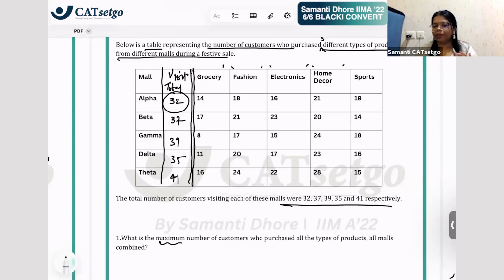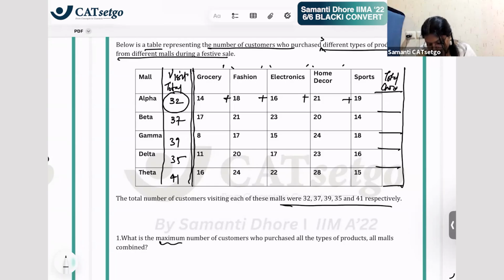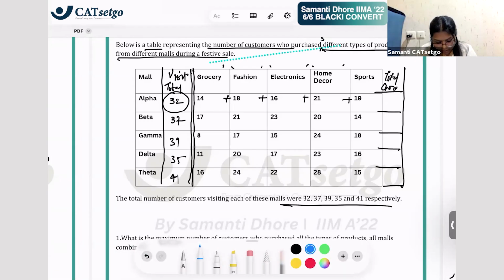We know these are the people. Among how many? 32 people. But among 32 people, how many chocolates do I have to distribute? I'll just add all of these up, right? Like we did in the previous question. So total chocolates. I'm just going to use the space here and write total chocolates. Tell me, add these things fatapat. Kaise add karenge? What is a smart way to add? 10, 20, 30, 40, 50, 60.